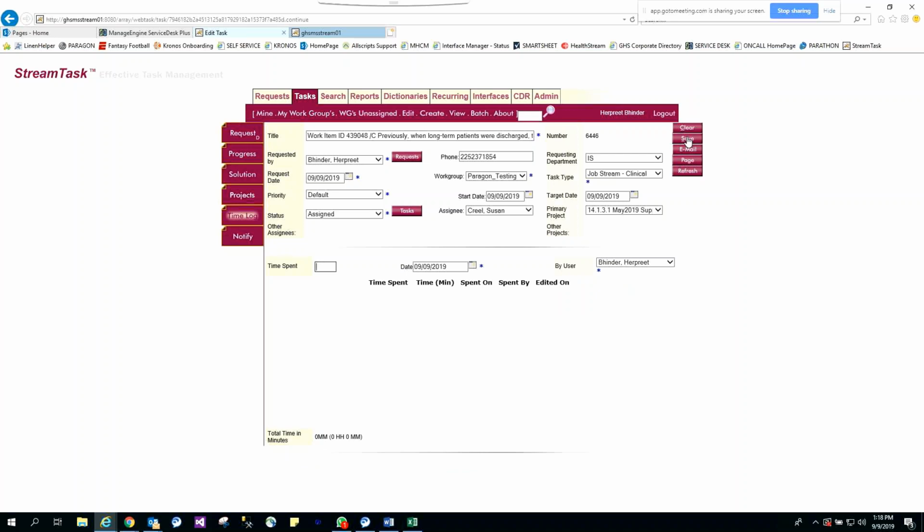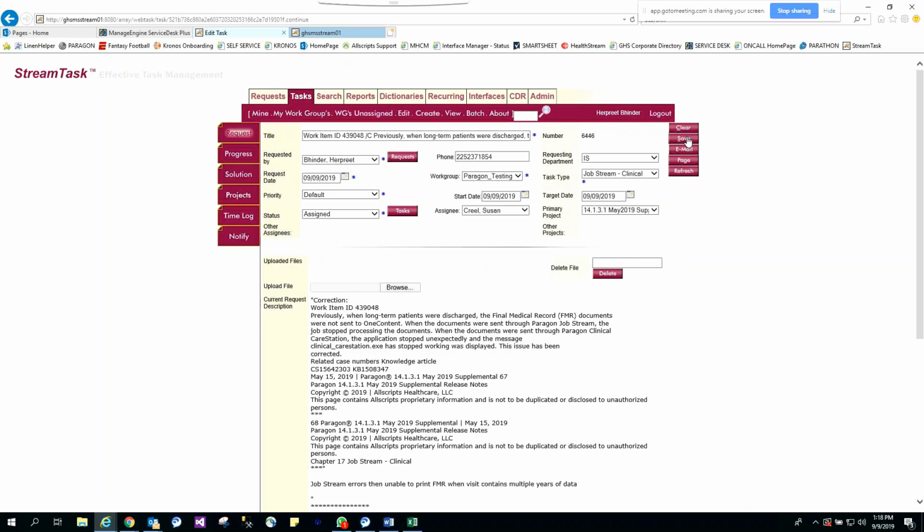So we have now created your first manual task. When you save again, because of the way your task types are set up, it's taking you to the time log, which you don't have to do. You can see the task that you've created manually. It looks pretty much like the other tasks that were created during conversion. So now we have that one.